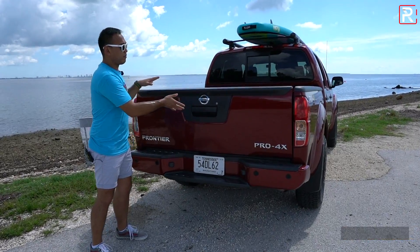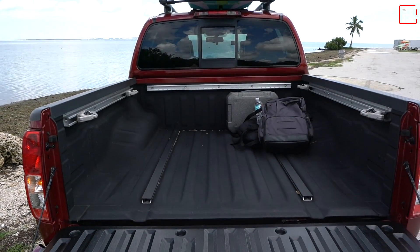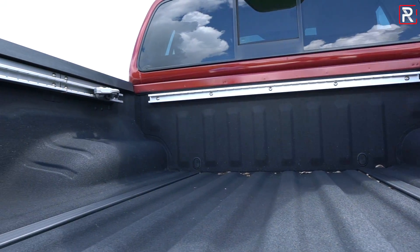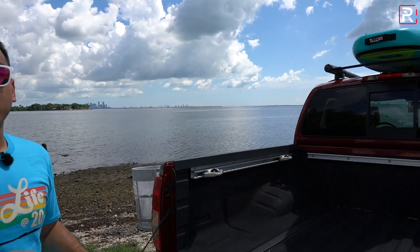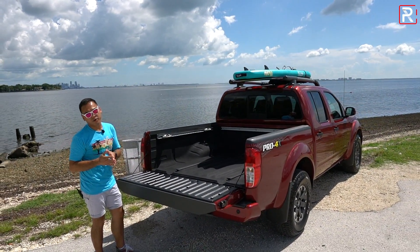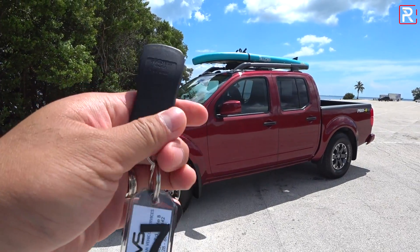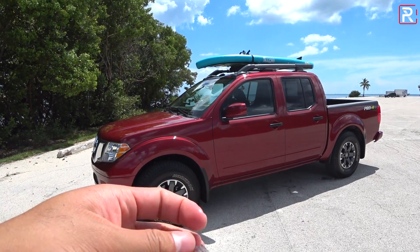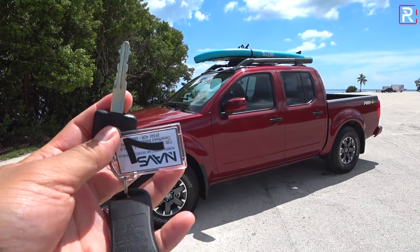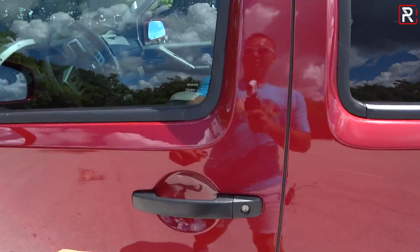It's not a damped tailgate, of course, but the bed is still fairly useful. This one has the standard five-foot-long bed with nice tie-downs and a spray-in bed liner. Nissan says you can carry a maximum of around 1,065 pounds in the bed, though that varies depending on the configuration. And in case the outside of the truck didn't remind you how old it was, just take a look at the key fob — this literally screams early 2000s Nissan. Don't even expect push-button start; instead, you have this refreshingly simple key, and you use the lock and unlock buttons on the actual remote.